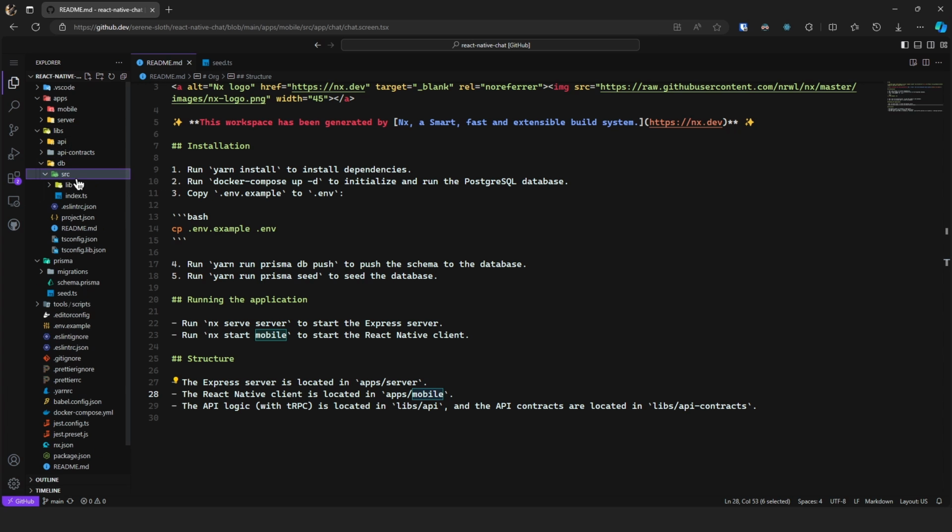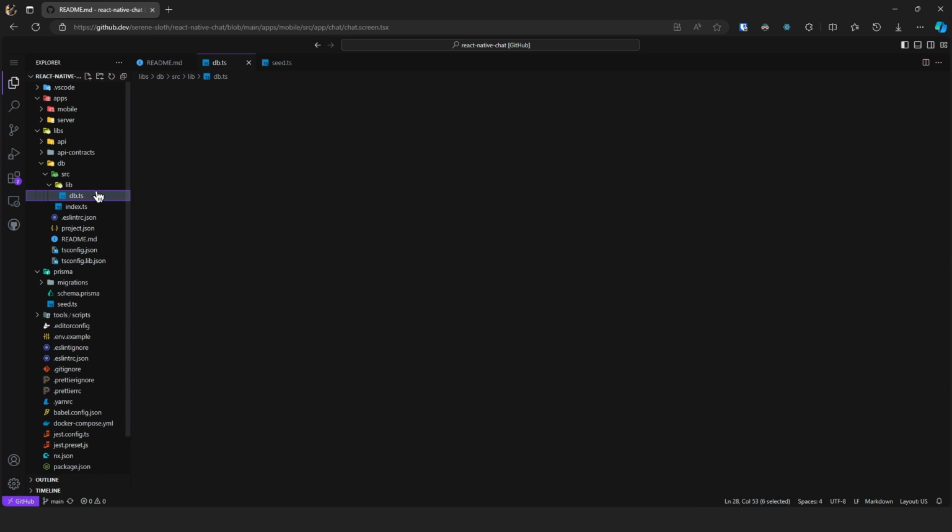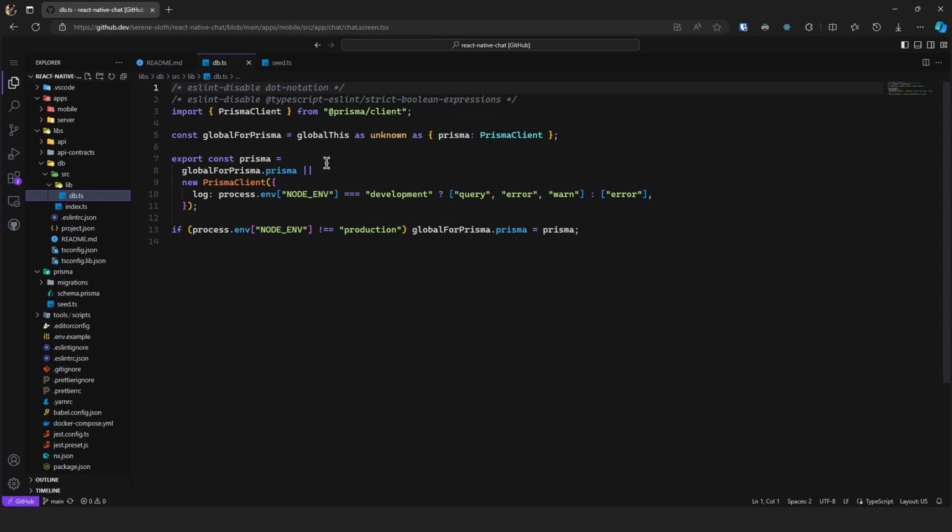I suppose this is for the Prisma client. So if I come here to lib, then db, yes, we can see this is like the singleton pattern, but for an instantiated class. So we have this module, and it is going to check if it already exists. If it does, then just use the already instantiated one. So again, this is a singleton. So this is to avoid having a lot of connections to the database.